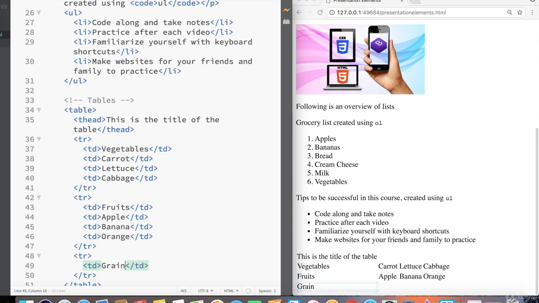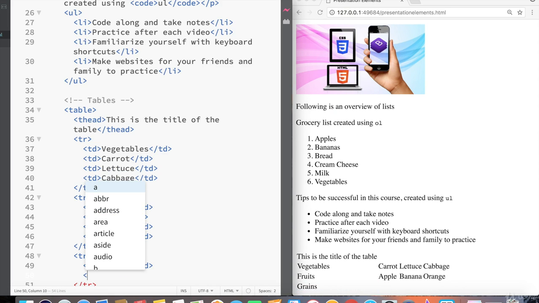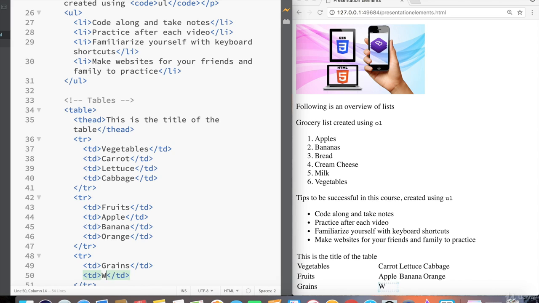grains, and for grains, let's add another TD called whole wheat bread. And notice that as soon as we added whole wheat bread, the width of each column expanded to fill the largest element.